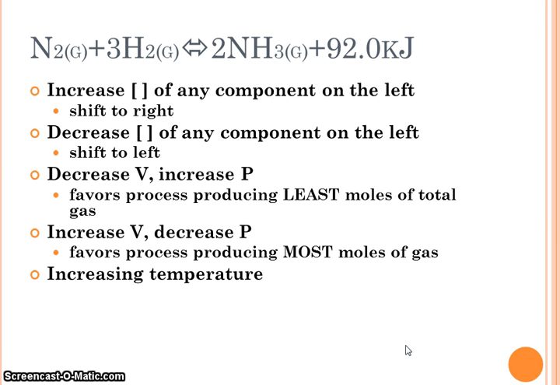Now, if we increase temperature, we're going to want to shift to relieve that stress. Again, it's going to depend on whether the reaction's endothermic or exothermic. But it's going to shift to the side that favors using up some of that energy. So in this particular example, we're looking at an exothermic process. The energy is on the product side. If we increase anything on the product side, the reaction is going to shift towards the left.